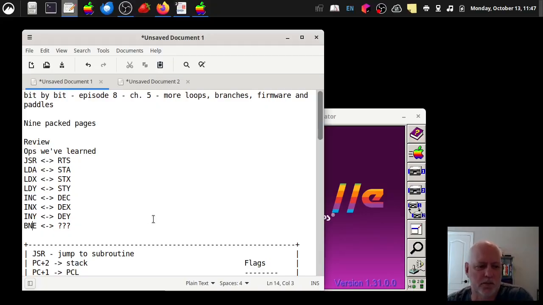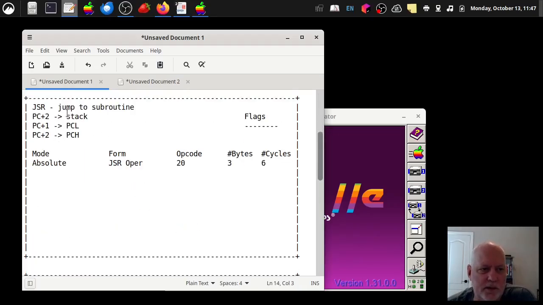So what do these cards look like? Let me give you a couple of examples. Start with the JSR, jump to subroutine. You put the opcode in the upper left corner. You put a description so you can remember it. This comes straight out of the book. The appendix of Assembly Lines has this, and the 6502 data sheet would also have it. Then we drop down a line and put flags, and there's 7 of them, and they're not affected by this jump to subroutine call, so they're all dashes. Then I go in here and I'd say, what does it do?